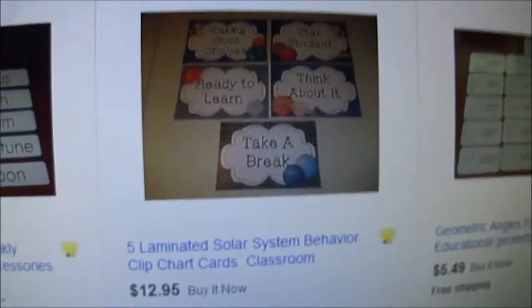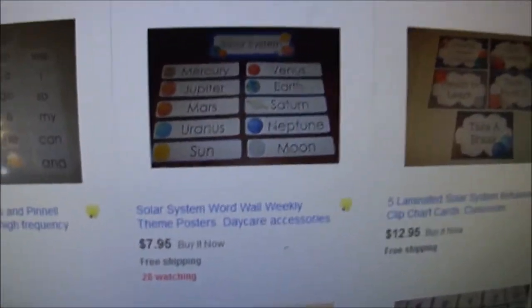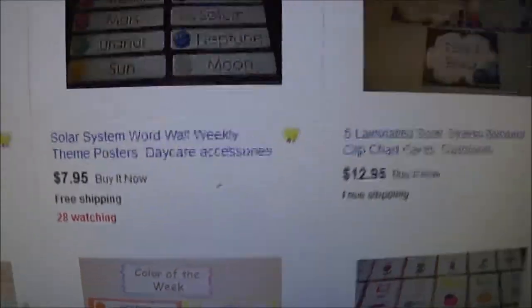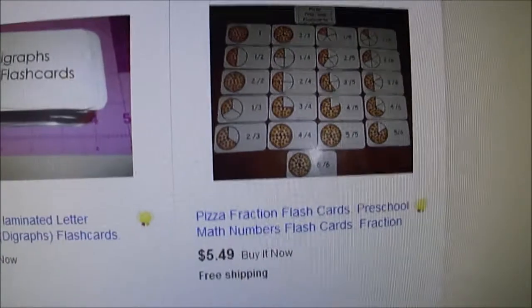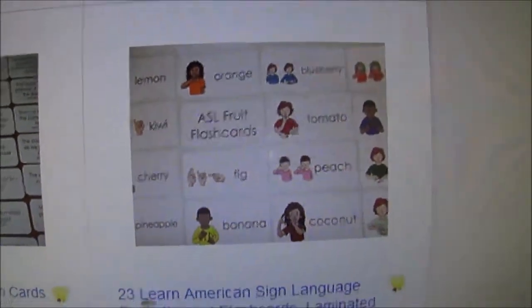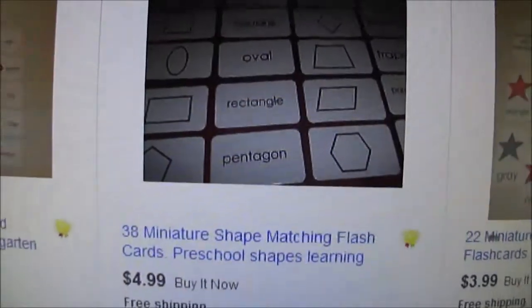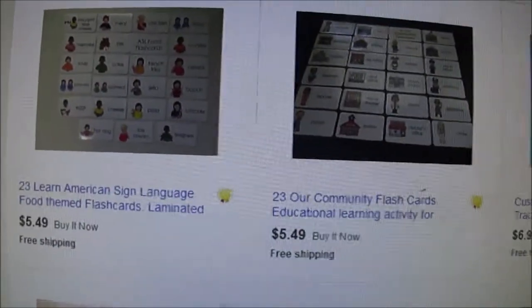I take advantage of these things — they're just so handy and useful. I use them all the time. You can choose from different fonts and things. This is what I use for the little ones — not just flashcards but fraction flashcards too. She has them in cookie and watermelon fonts — all sorts of fun little fonts. There's music, and again upper grade levels can utilize these. Look at the periodic table, multiplication, cursive handwriting all laminated, ASL, figurative language — upper grade level. And presidents too.